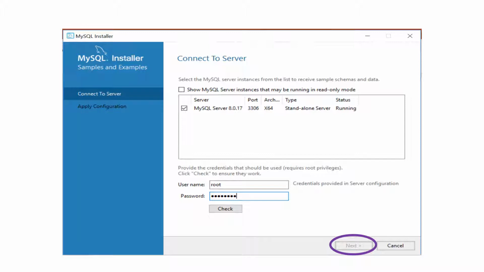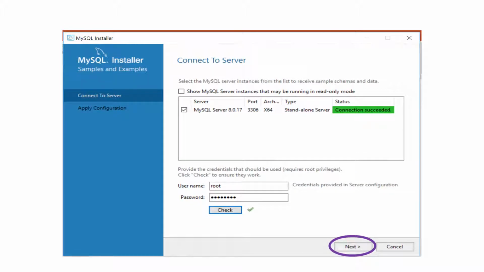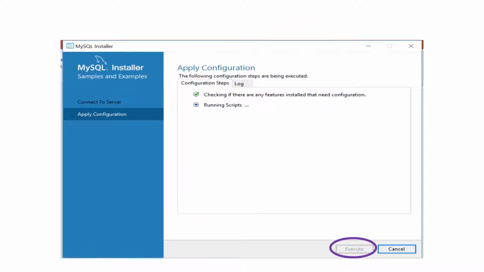The username defaults to root, and you are supposed to be giving it a password. After that, click on Next. After that, apply configuration by clicking on Execute.